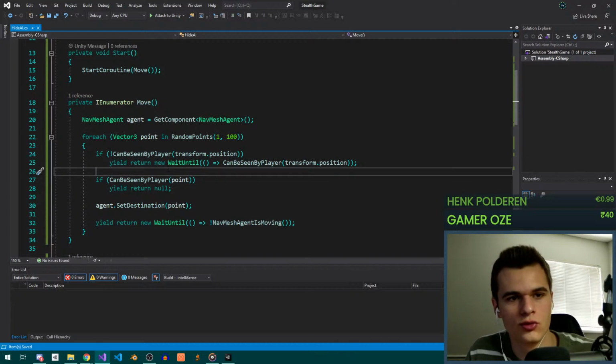Especially in nested coroutines, yeah. You should give it a try, makes writing code a lot nicer. I mean, I'll be honest, I don't mind Visual Studio at all.